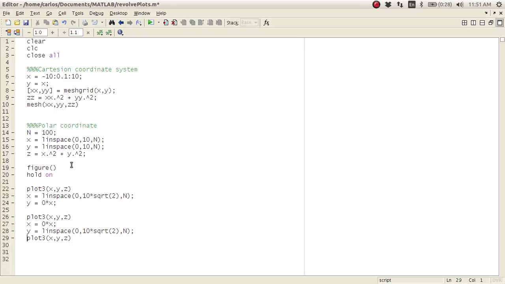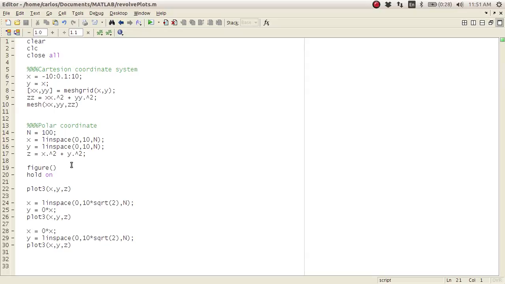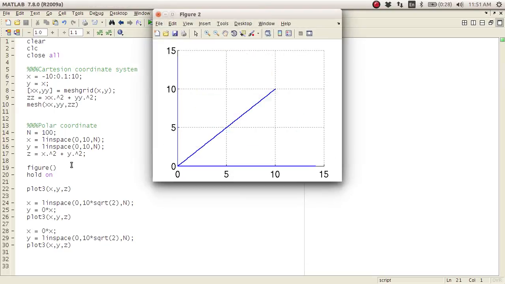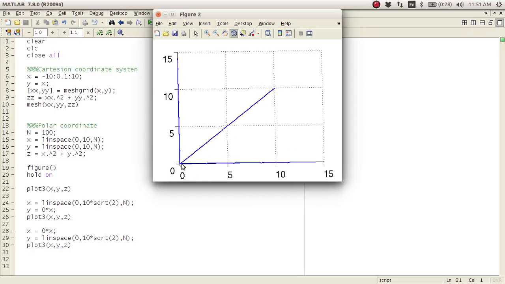And so this looks kind of for-loopy, if you will. There's something going on here in the background that's sort of revolving my curve around. If you look here, the line is on the x-axis here, and then this is rotated 45 degrees, and then it's rotated this many degrees.